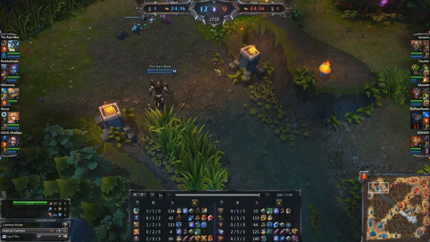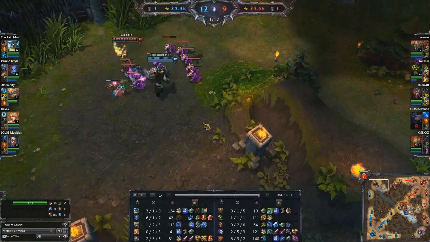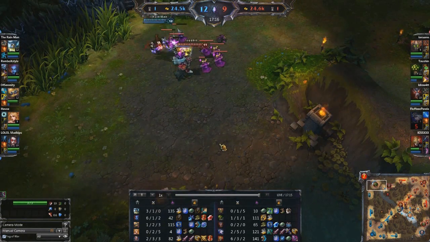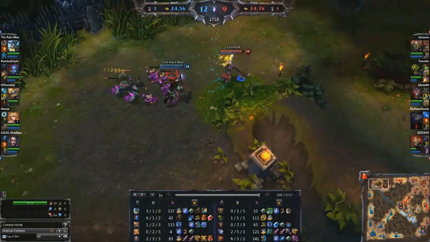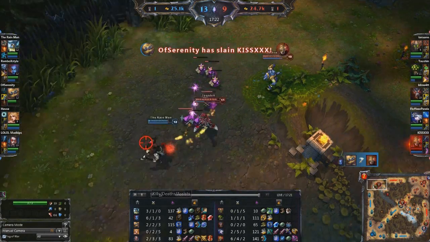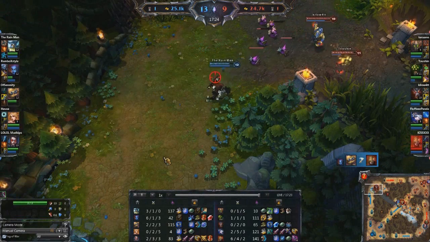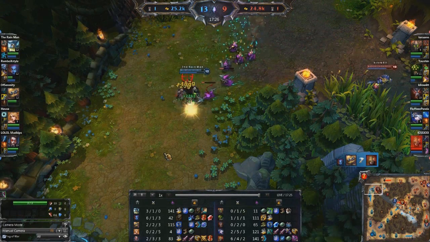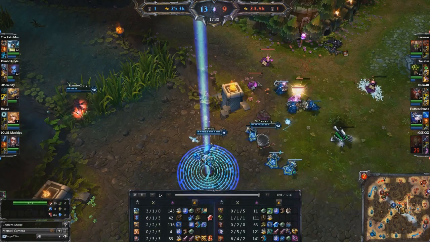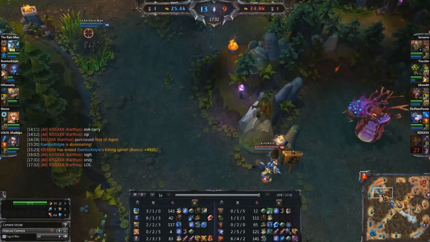Anyway, we try to keep an eye on top lane. Master Yi is actually quite a bit stronger than Olaf right now. We'll see if Master Yi decides that he has to pop his ult in order to run out of this. There is the slow right there. Here comes Warwick as well, so it looks like they might be trying to bait this fight right here. There is a battle going on in top lane, but I'll keep the focus up, or in middle lane, excuse me. There was a kill right there with Carthus getting ganked by several members of the team.